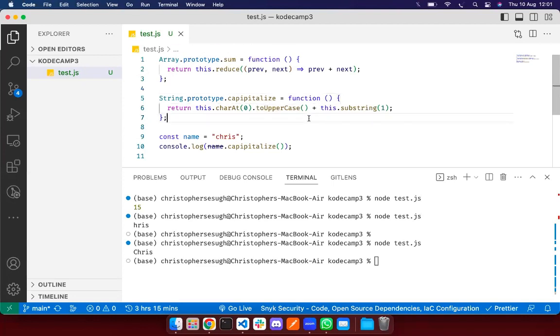But you shouldn't make that a habit. It's not always good to add methods to the built-in prototypes.